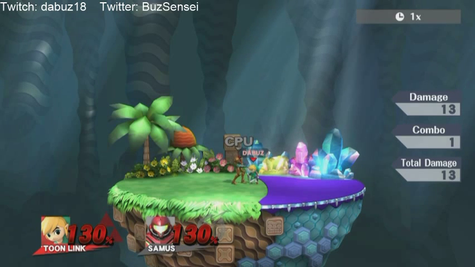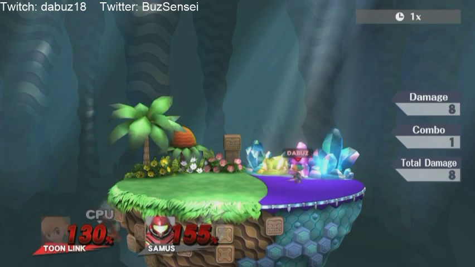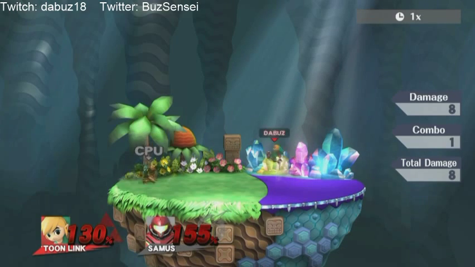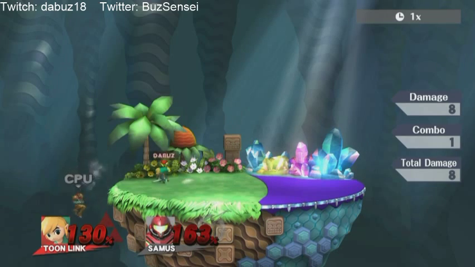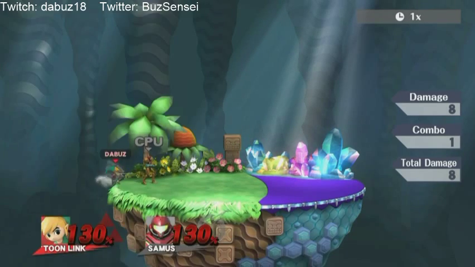So that's how you can use projectiles to pressure people. Even arrows, like a fully charged arrow. I was trying to think, if someone is hit, and they, let's see if I can show off, maybe not on this stage here. Hit someone with an arrow.